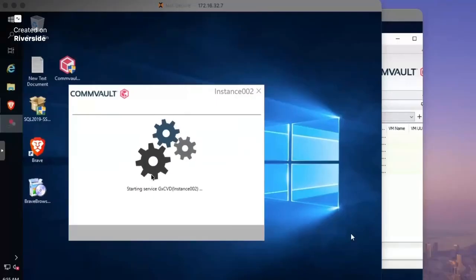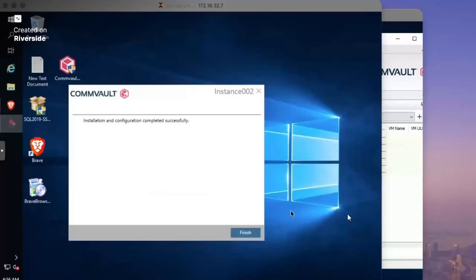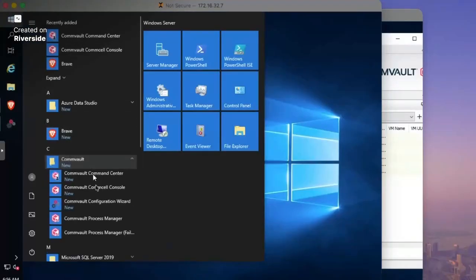Now it's going to start Commvault services here. That's what it says it's doing. So it's not actually becoming a ComServe. It's just registering the services and ensuring it can communicate with the active ComServe. Okay, it looks like it's successfully completed. So I'm going to click Finish. Notice that instance 002. So this is the passive node, right? So in Commvault we have here the Process Failover Manager, the ComCell.